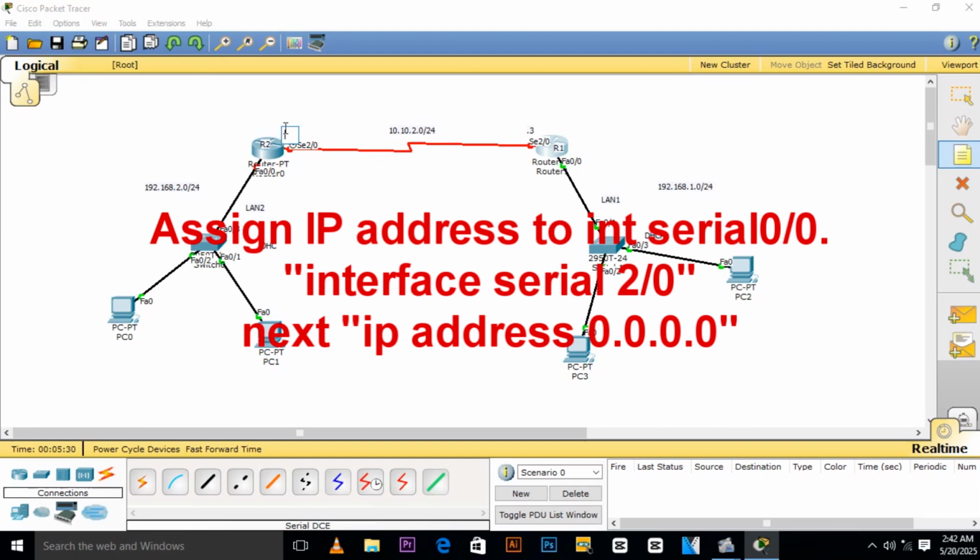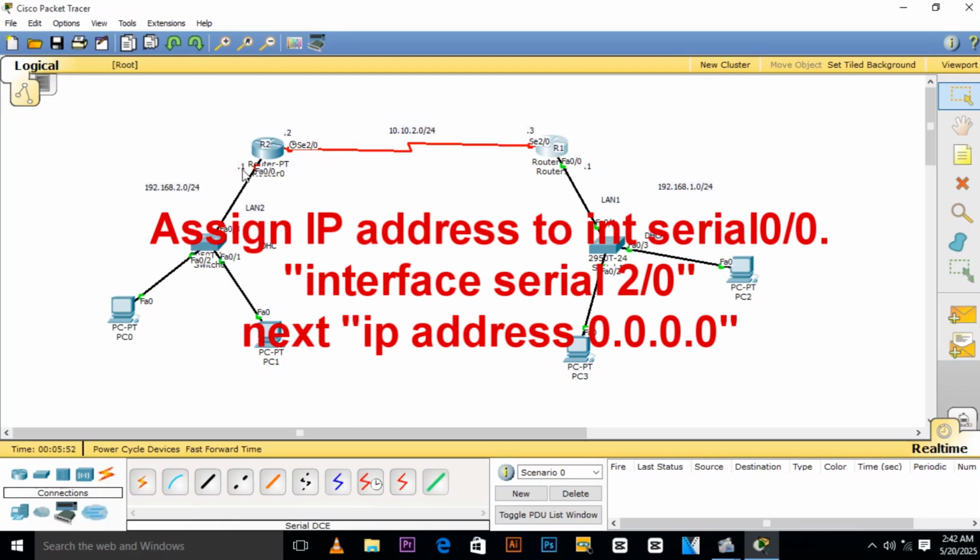Here it is .1 and here it is .1. It means this is the host number of the IP address. It is an example, but we will use it.